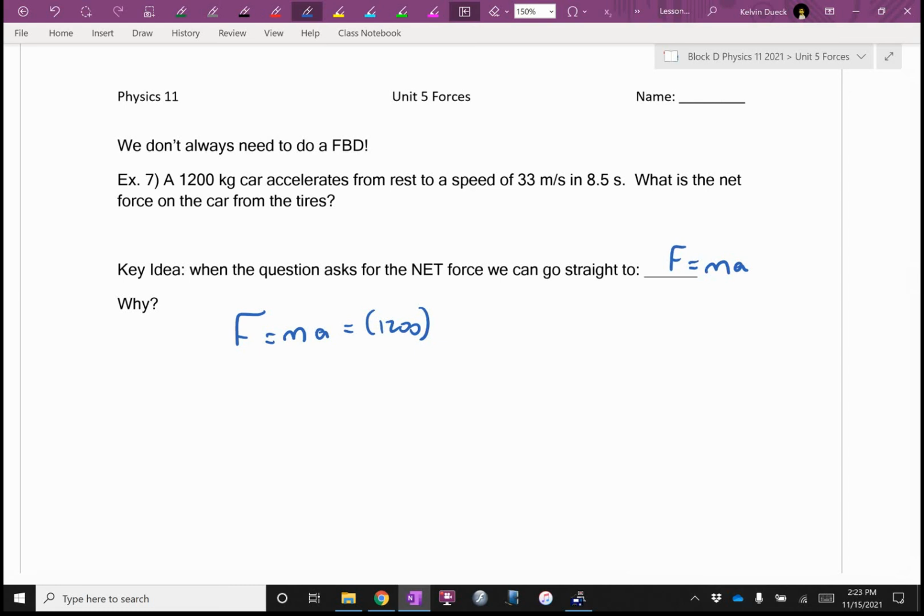That's why I like this question. By the way, if this was multiple choice, would one of the answers be putting in the 33? Yes. Would one of the answers be putting in the 8.5? Yes. What do we need to find? Even though this question technically said find F net, you know where we spend most of our time finding? What is that 33? Not A. Okay, what's that 8.5? What are the units right next to it?